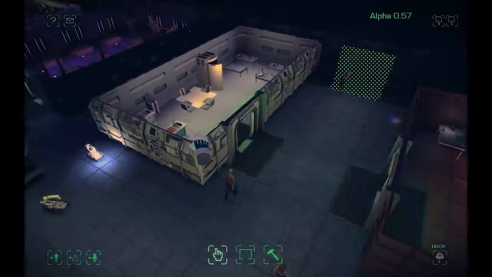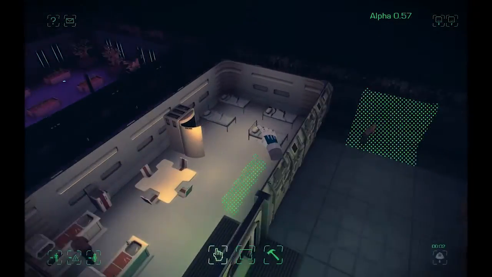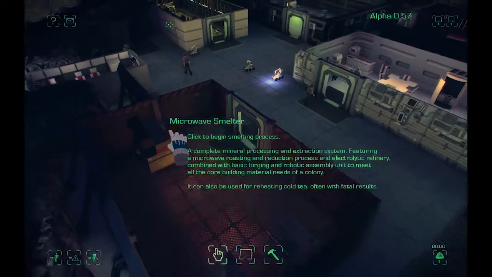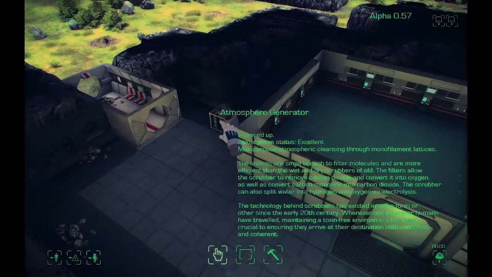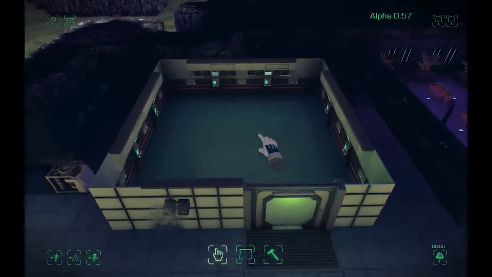I'm going to build the door at last. Alrighty. When you dig out too far, you have to make sure that you have the atmospheric generator to cope with that amount of space. Which is why there's another one down here, because I was getting a problem with medical.